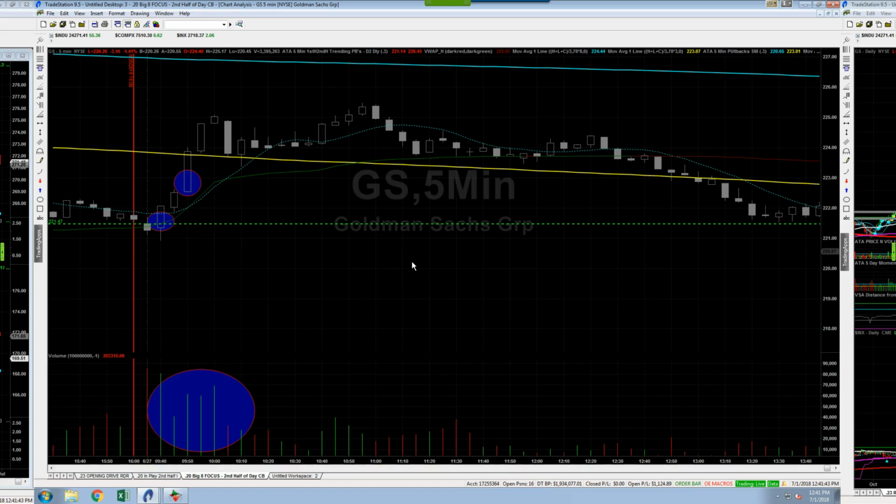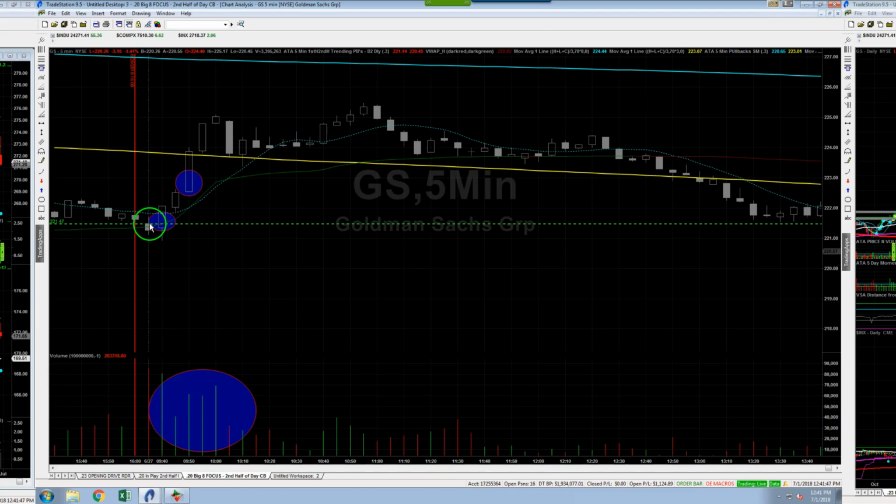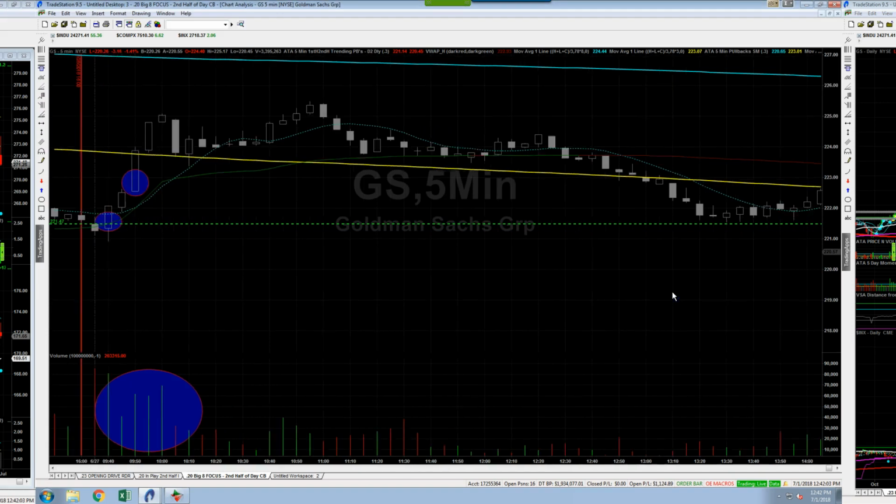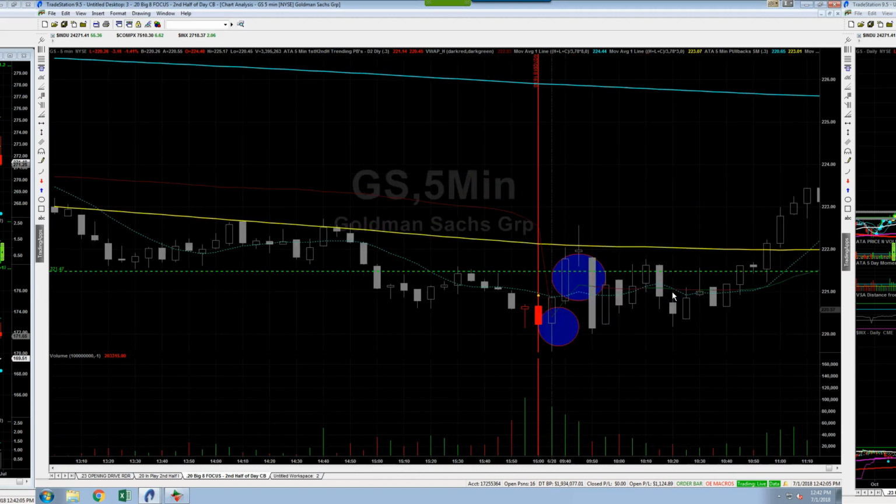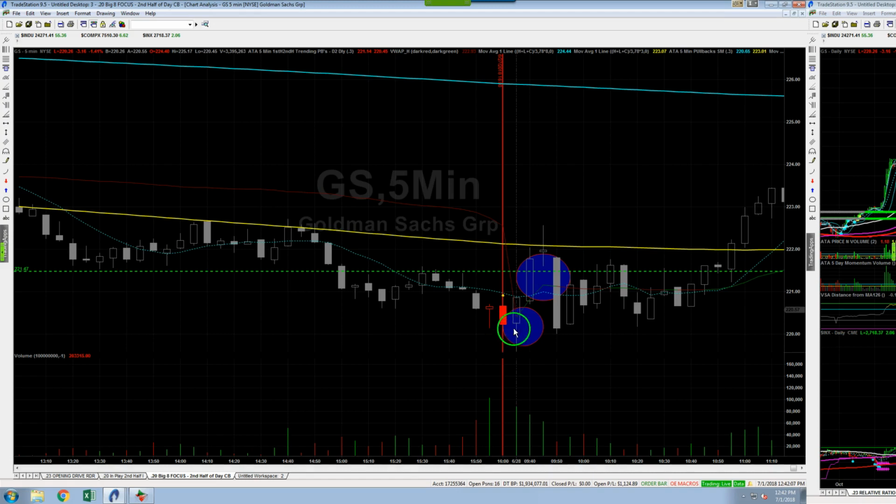The first one being this breakout play. We identify our opening level and we fade lower after the open. We fall below the opening price, and then the buyers come back in to push us higher. We break above our opening price. That's where you want to go long. So that was a quick $400, guys. And then the same trade over here, Goldman opened, it immediately began to go lower, took that position, and there you go, guys. So that's the first kind.